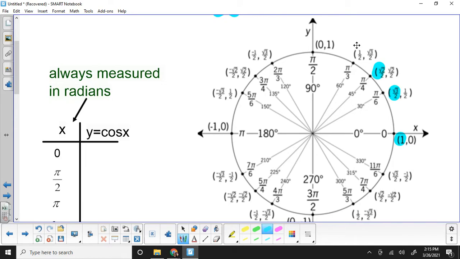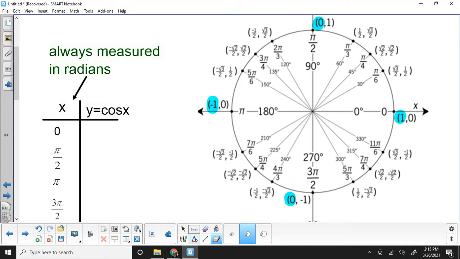Now, technically, I could plot all of these values on my cosine curve, and you would see that they are what create the curve or the shape of the graph. However, we're not going to use all of these values. We're going to focus in and only use the quarter turns. This will make more sense as they're nice numbers to graph, as well as they'll connect to the rotation around the unit circle.